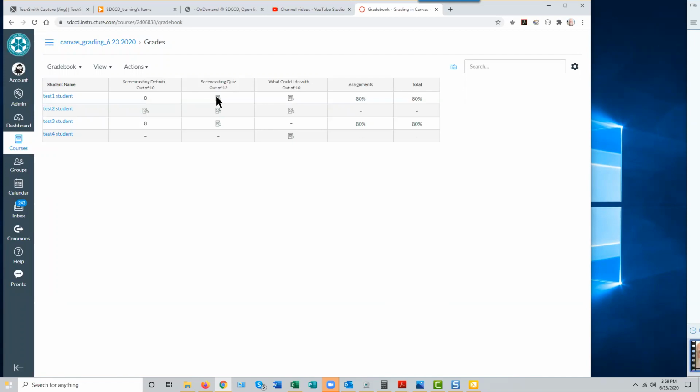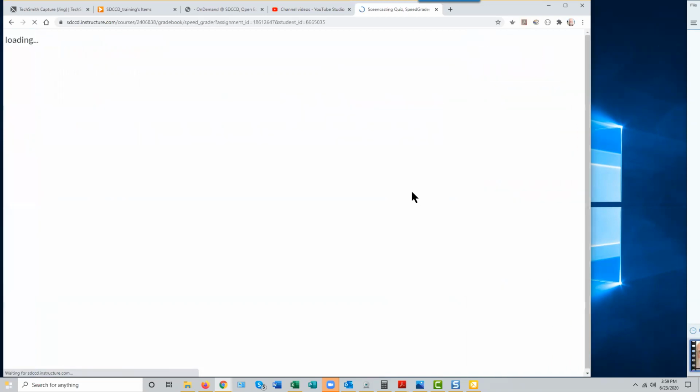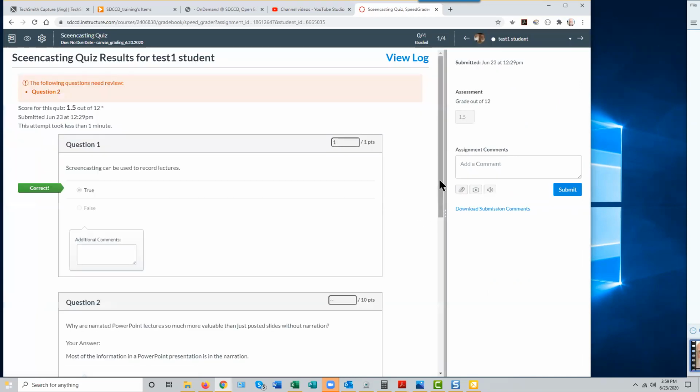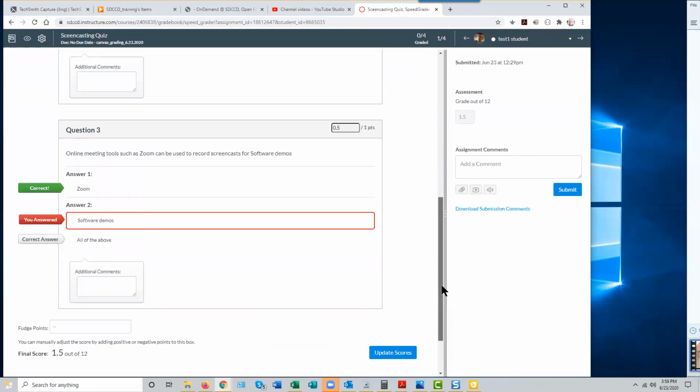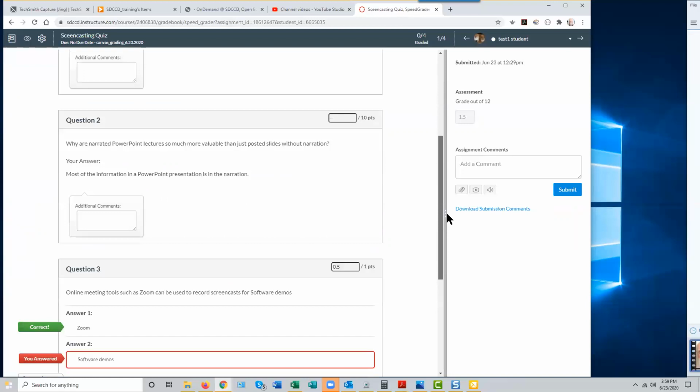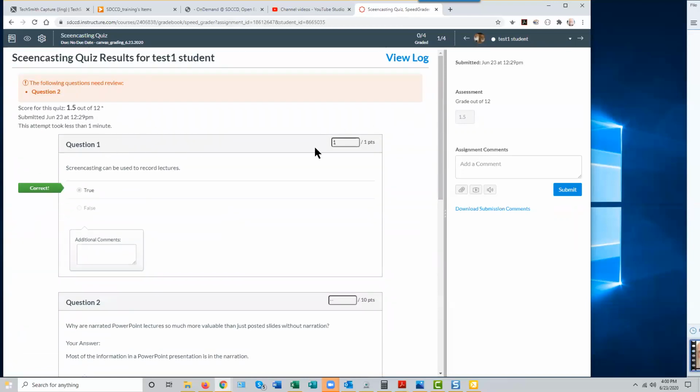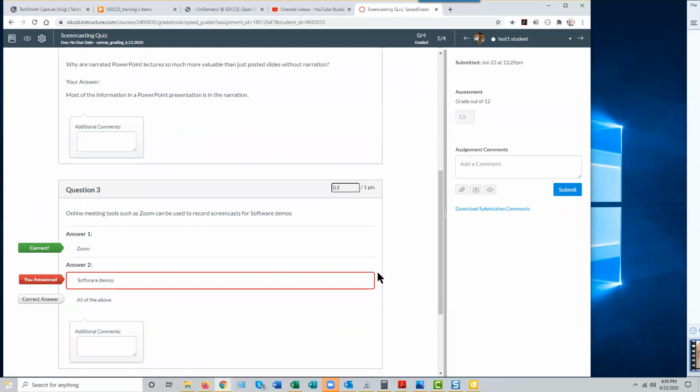And to grade that, you click on the assignment submission link. You can see that the student at this point has a 1.5, apparently on objective questions, but the bulk of the grade is not yet accounted for. You can click the right arrow, go to the Speedgrader, and this is how you see a student's test submission, whether you need to grade it or not. You can always pull the student's test submission up this way.